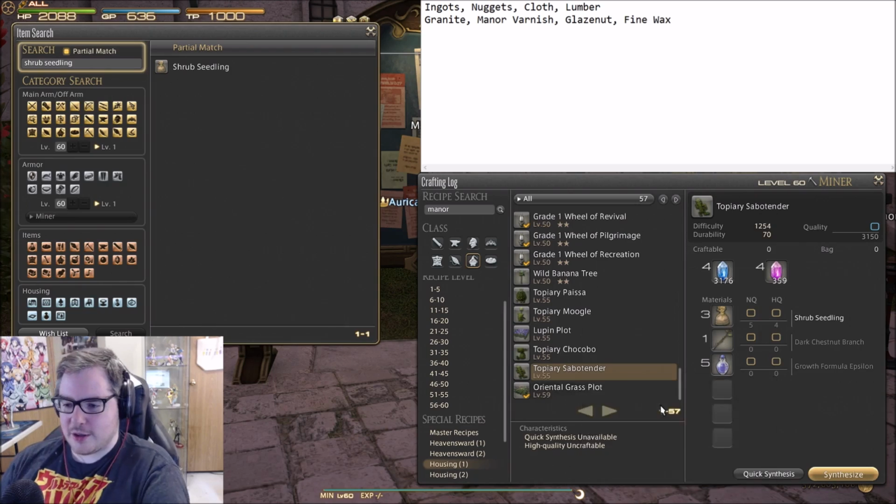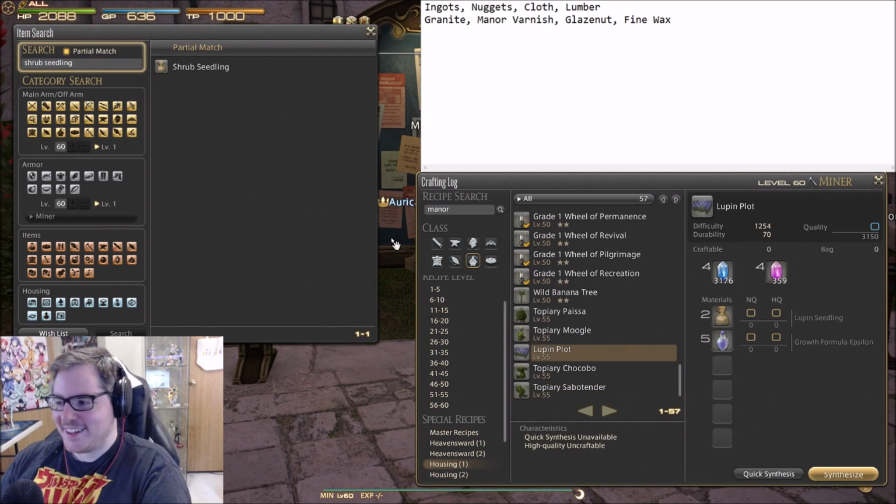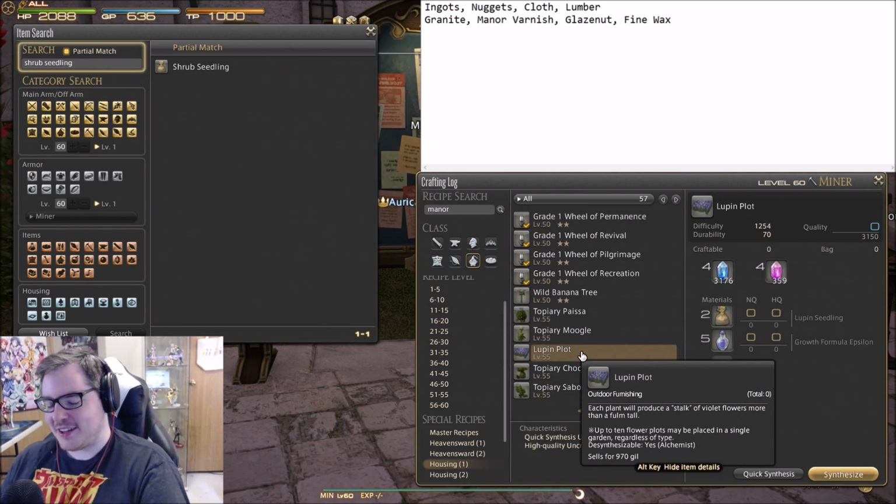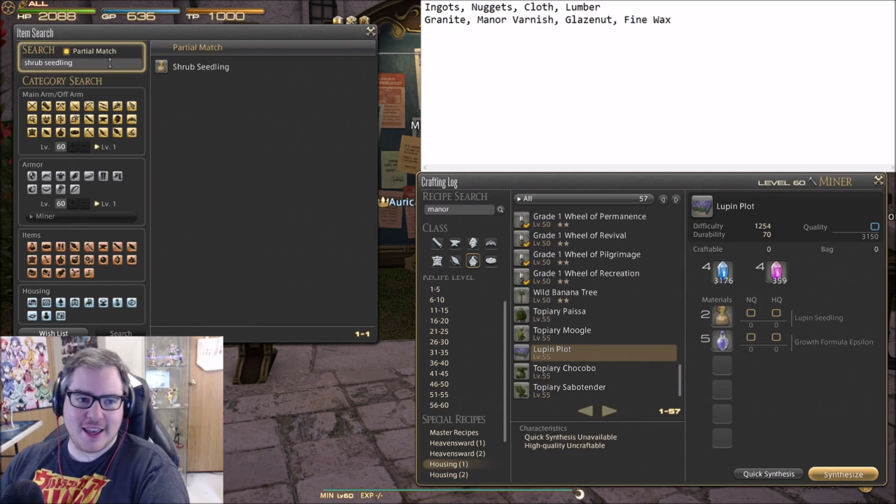So let's just clear that out there. Sorry if you wanted to buy those. Then we have Lupin Seedlings. People love these Lupin plots. They're beautiful. One of the best looking garden items in the game.